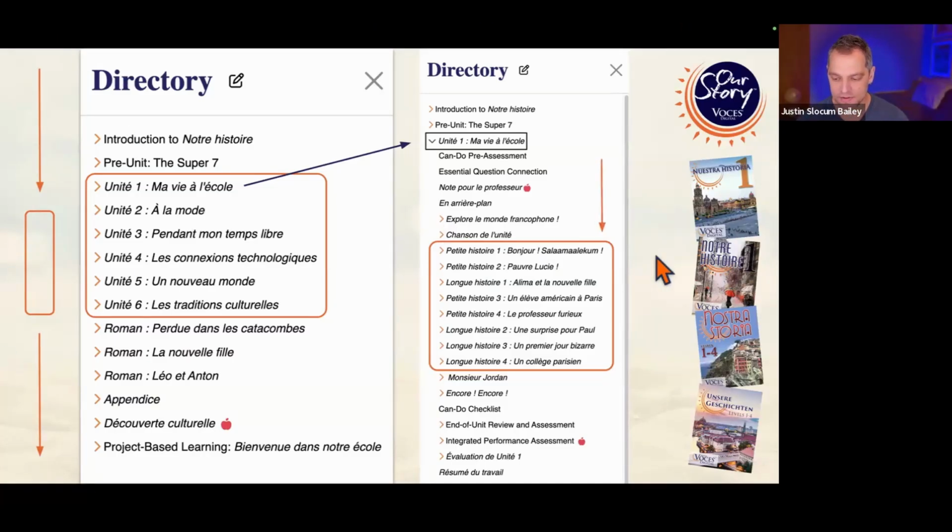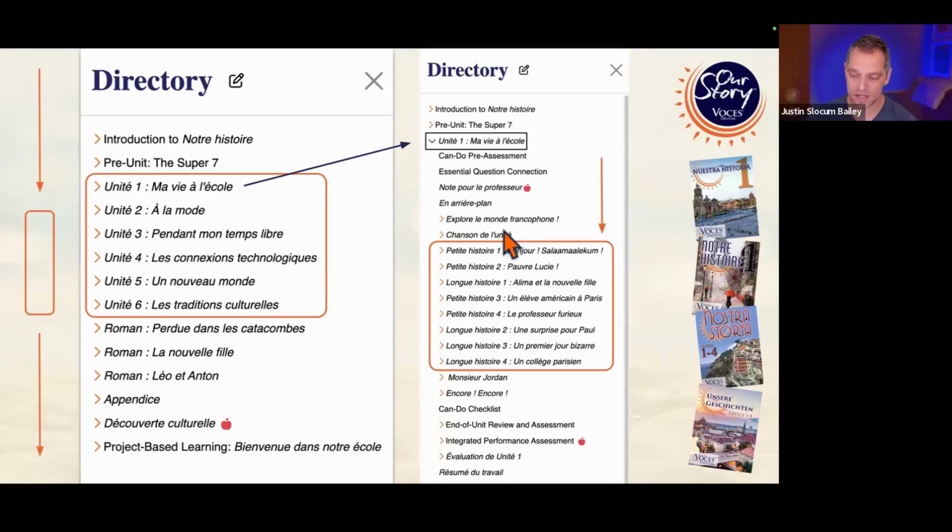But as in the previous zoom level and as in this main scheme that I outlined before, preceding this core of the stories, you have a bunch of stuff that can help you and students build up to, lead into, whet your appetite for those stories. This varies a little bit depending on the level, but there's pretty much always a little can-do pre-assessment that students can do. There's an essential question or more that you can go over with students. There is often a teacher note to kind of preview the unit and a couple other items. There's not always a chanson de l'unité, a song pertaining to the unit, but sometimes there is.